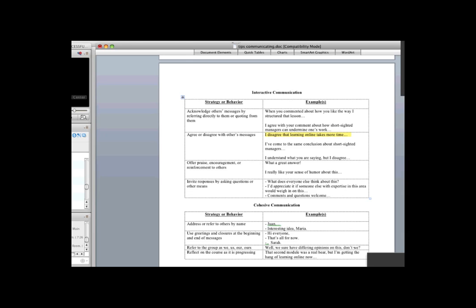I like this one, obviously, because you're agreeing. I understand what you're saying, but I disagree. What I would do even there, if this is your first response to somebody, I'd point out a couple of things that you agree with, and then find the point that you disagree with and stick that in. I would say that this is kind of undergrad world, too, where you keep saying, I like what you said, or this is nice.